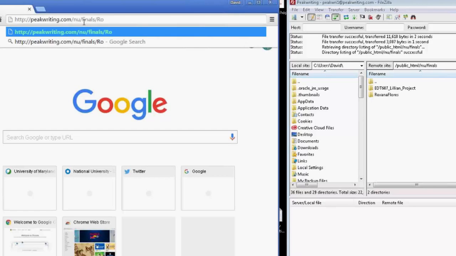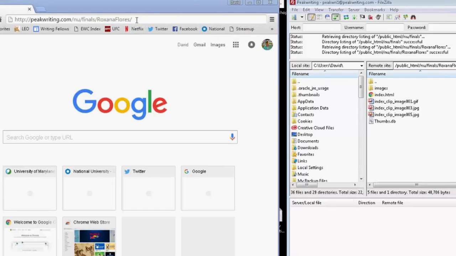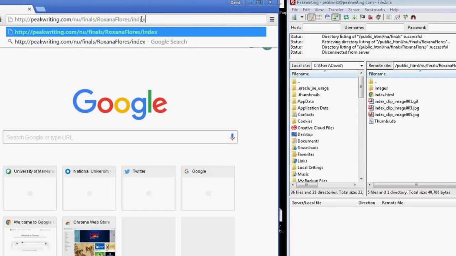Finals is a second directory, /Roxana, and the real name of this should be the name of the website, not Roxana Flores. It should be Voicethread. And inside of that directory is a file called index.html, and I put in index.html.